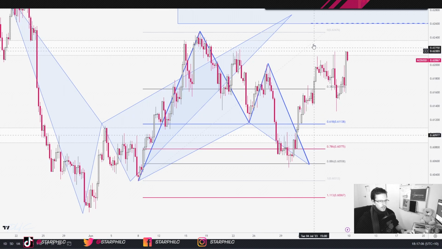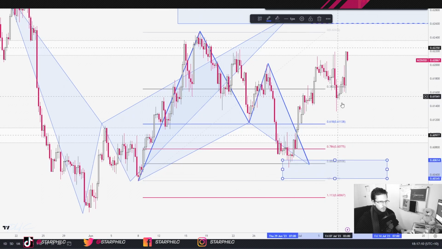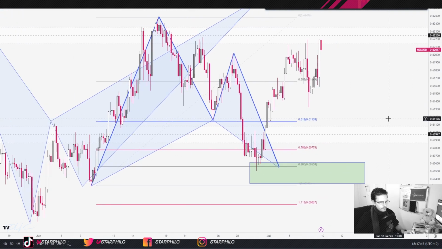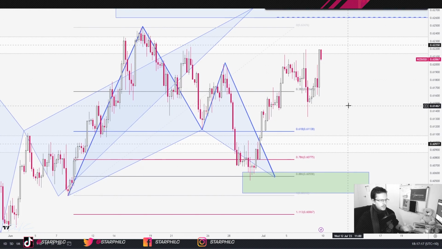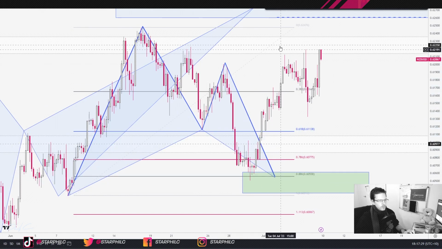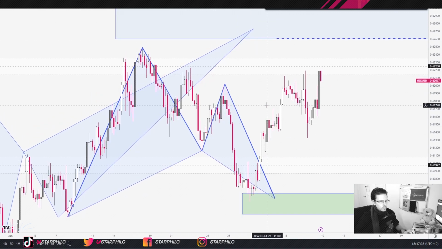Price action comes down, gives you a valid buying opportunity right here. So this would be your buy zone. Make that green right there. And then immediately, as price action comes down and touches that 886, giving you a valid trade, as soon as price action comes down and hits that 886, immediately retraces and bounces right through target 1 and target 2. Okay, so that's a really nice winning trade within there too.